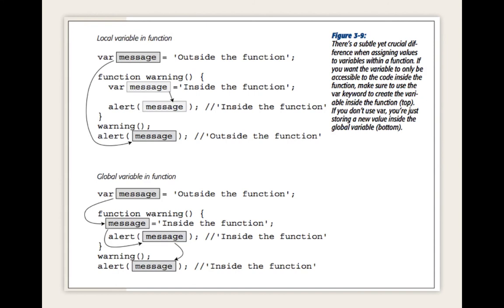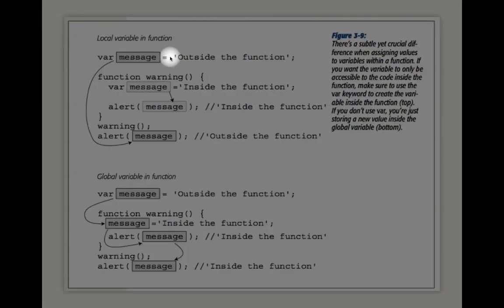Normally you'd never name variables inside a function the same as you do outside of them. But this is an extreme case, extreme JavaScript. But if you notice up here in this top line, you've got a variable message outside the function. Then you have a variable message inside the function. As long as you use it inside the function, you're going to get that one that was created inside. But the minute you're outside the function, you're going to be using the value for message outside the function.